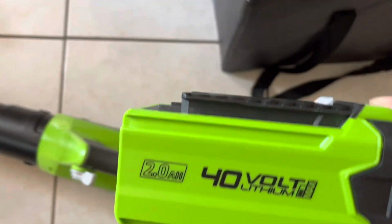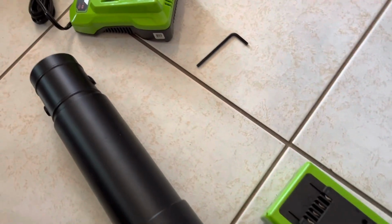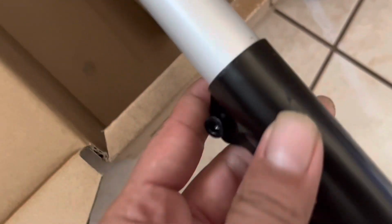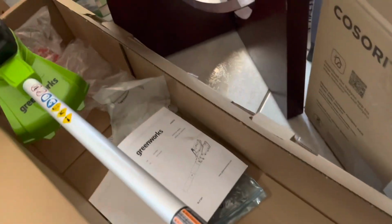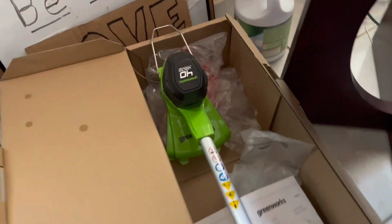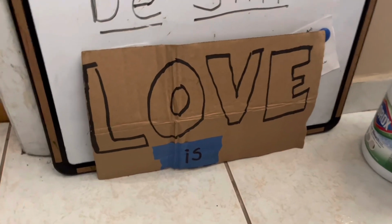We also have a GreenWorks tool. That Allen wrench came with this kit just for one nut, for this one right here, just for that only. This is the edger. This is called an edger. And if you turn it upside down, you can trim it. Love this. I'll never forget that, people.